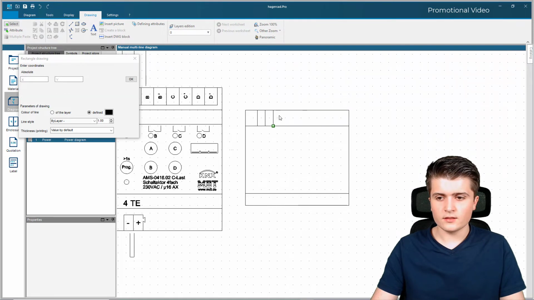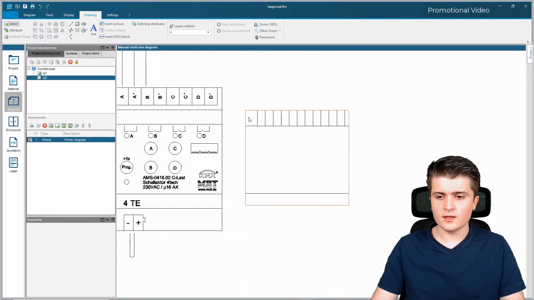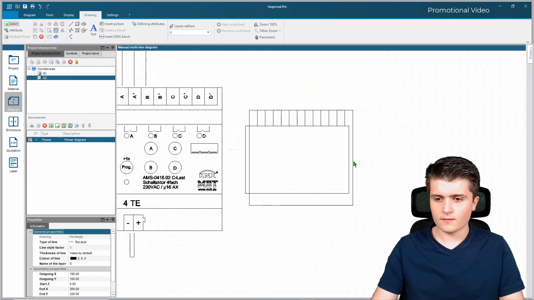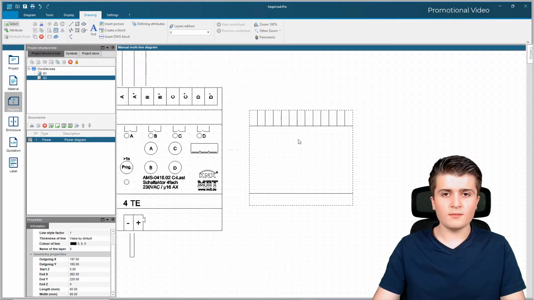And now here I will start to draw the terminals. So A, then I will leave a space of one terminal and start with the next. So with that I have finished that, and you can see that the space here between this terminal here and the outer marking isn't the same. So therefore I will move it just a little bit to the right, like that, and also this middle part here, and maybe make this a little bit bigger lengthwise.